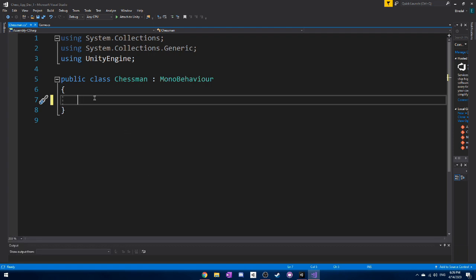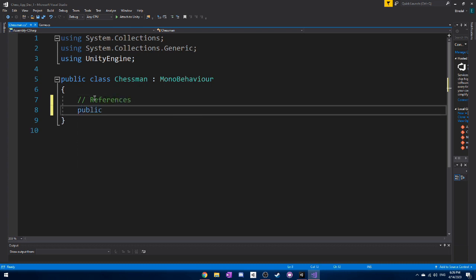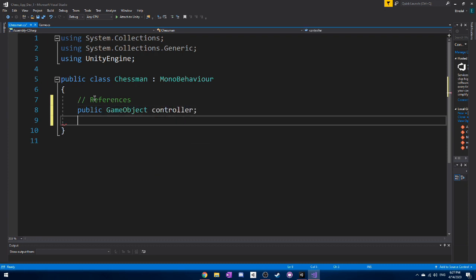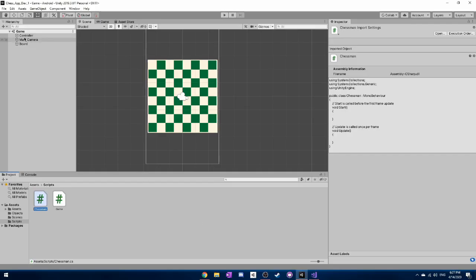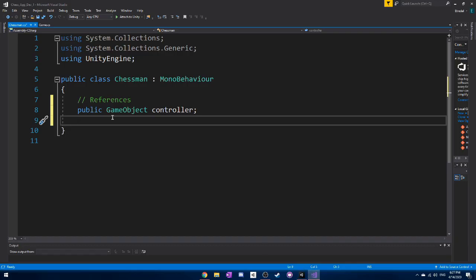So first we're going to need some more references just like we had in our other script. So first we want to type public game object controller. So our chess piece, the chessman, we actually need to have a reference to our controller, this controller right here, which we'll attach later.